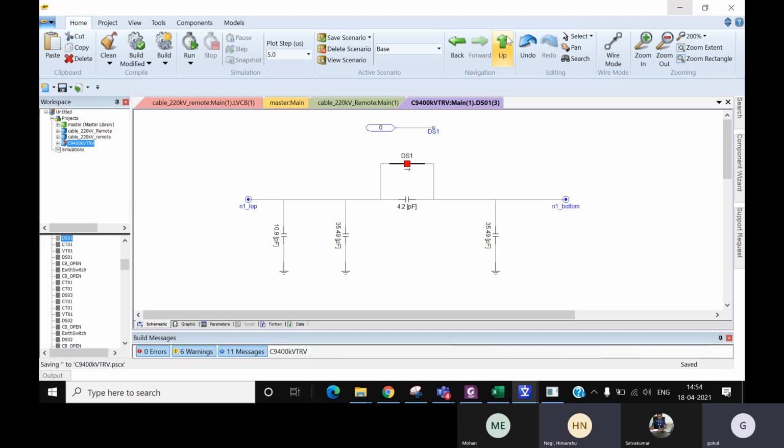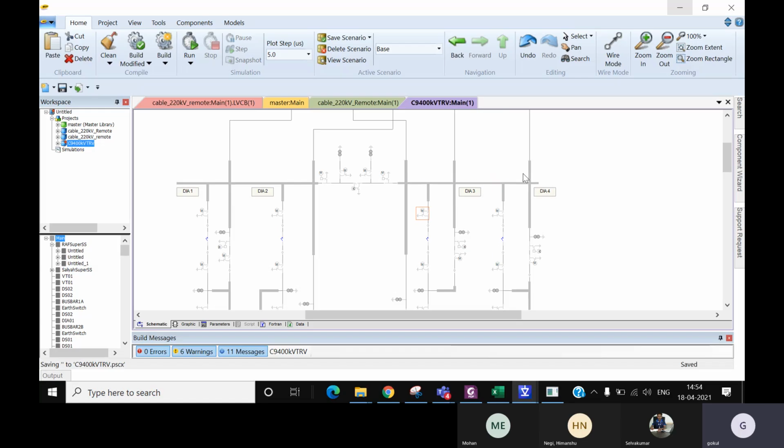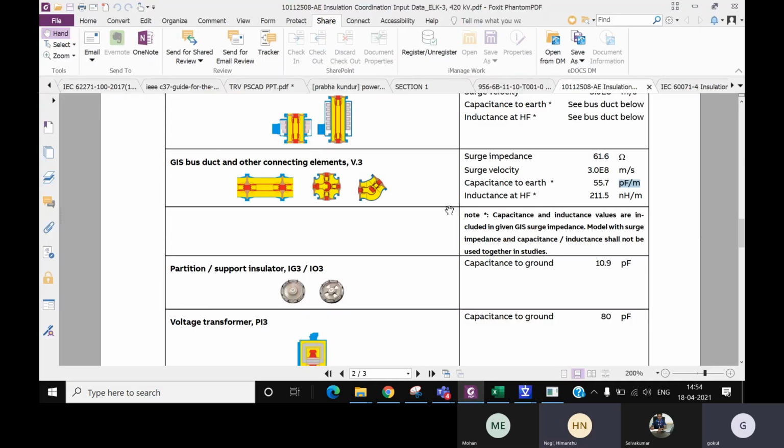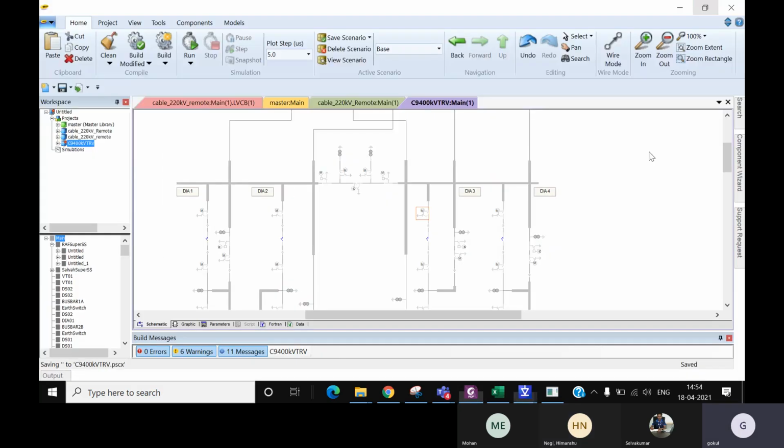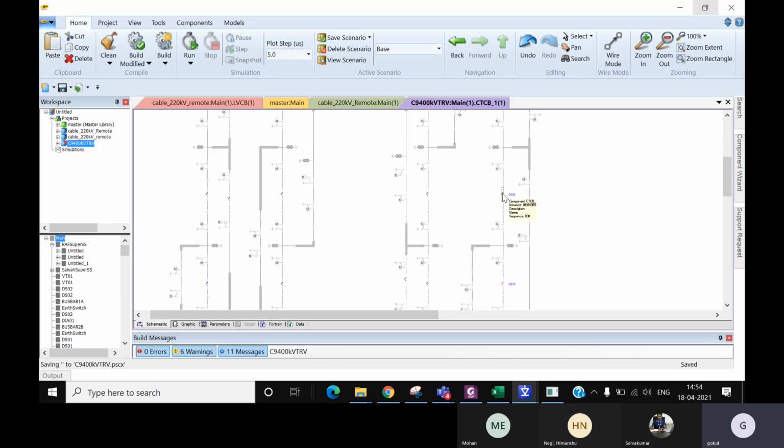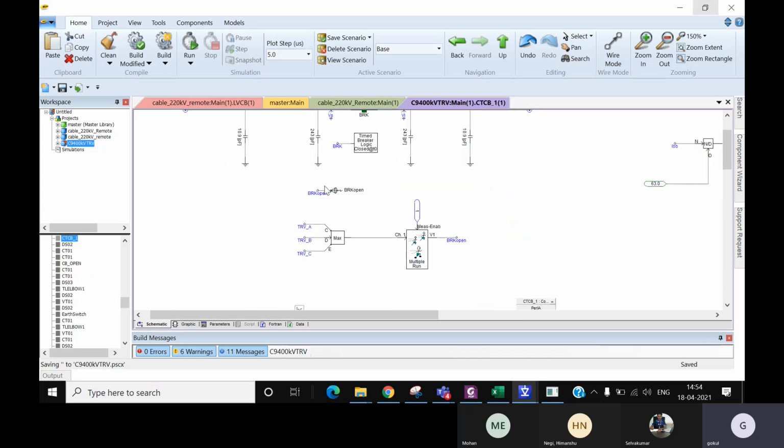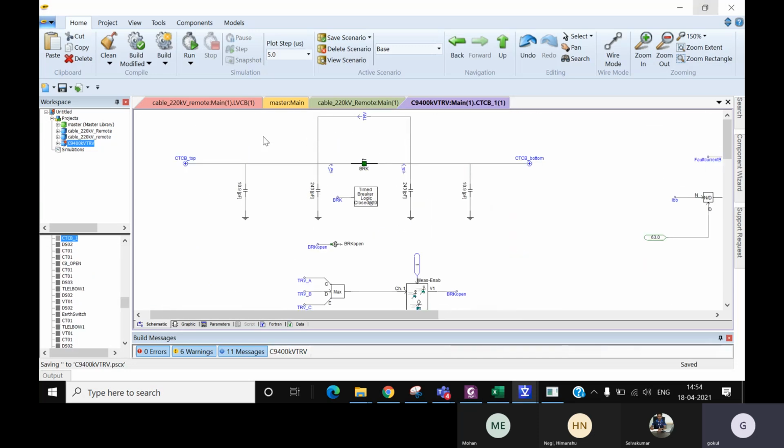So you have to model all the equipment with capacitance, and the values you have to take from this document. Similarly, I'll go to the circuit breaker, which is going to get modeled, which we are going to talk about.